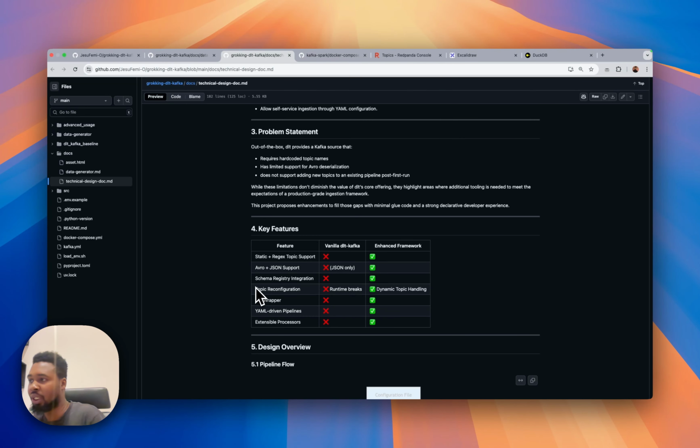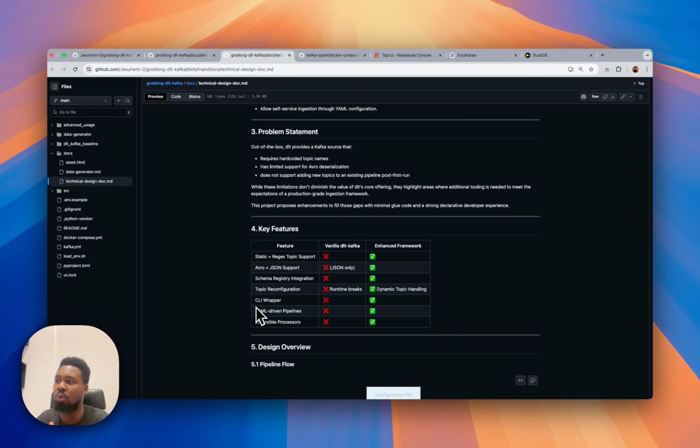So you want dynamic topic handling, and also some sweet syntactic sugar on top of everything, like having a CLI wrapper that is config-driven, so that people can decide to monitor a specific subset of topics separately, and have it write to a particular destination of their choice in your data warehouse, right? And basically for self-service, they can open a pull request, follow a particular spec, and that turns into a full-blown pipeline that works out of the box.